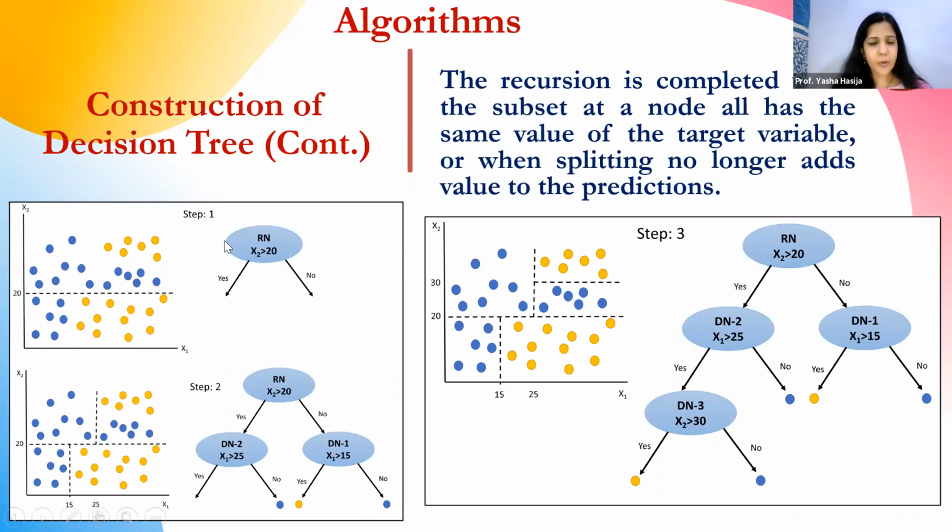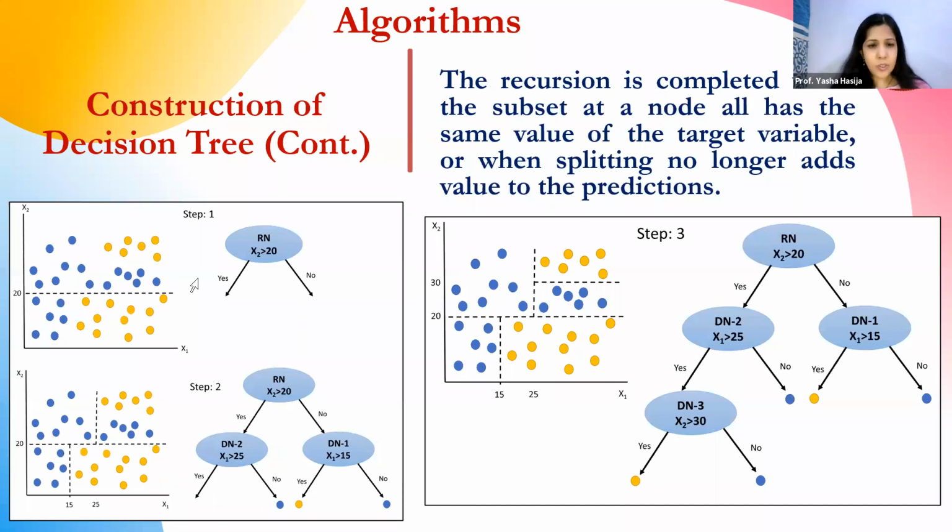Please look at step 1 on my left-hand side figure. If I choose my condition as x2 more than 20, we can see the data points above and below the value of 20. So this x2 is separating the entire population with minimum impurities, right? So this is the value of x that's chosen with minimum impurities. That means you have a similar ratio of that. The ratio of similar groups and non-similar groups is high, right?